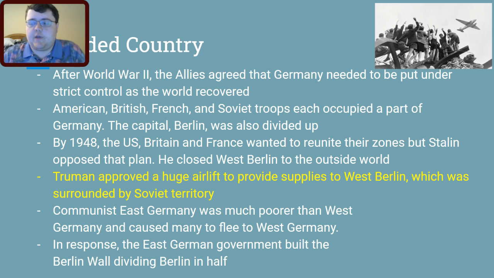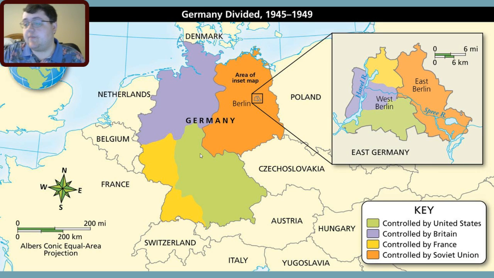I know it's kind of weird saying it like that, but one of the biggest areas of attention globally during this time was Berlin, as the United States and other allies are continually trying to provide support, while the USSR is trying to maintain control over the areas that they have. So again, looking at this map, you can see how that's divided. And what ends up happening is the British, French, and U.S. areas all end up uniting in what was called West Germany for a long time, while East Germany still was its own area over in the Berlin part.